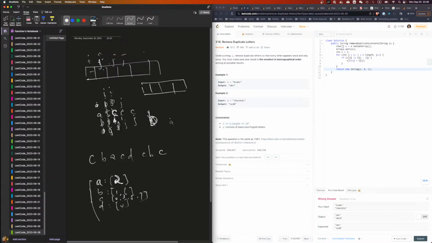Now we have A, right? Now we have a second C. Okay, so we just put it there. Now we have a D. We put it there. Now we have another C. Well, C, we use it already, so I don't use it. Now we have a B. Now B is smaller than D. Now we need to ask if there's a D after B. If there is, I can replace it, right? There's not, because D is by itself. So there's no more D, so we have to keep this one here.